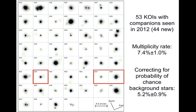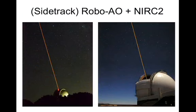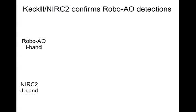And I'm going to sidetrack a little bit here, just something I'm interested in, more as an adaptive optics scientist looking at things in high resolution. What I want to show is these two stars first and then this here. We did some follow-up observing this past summer with NIRC2 on Keck. I noticed the similarities between these two awesome AO systems. So we looked at some of these Robo-AO objects. This one in particular had a strange elongation of the point spread function. It did not look like any of the other ones we took at about the same time when we tried to do our PSF subtraction techniques. Something weird was going on.